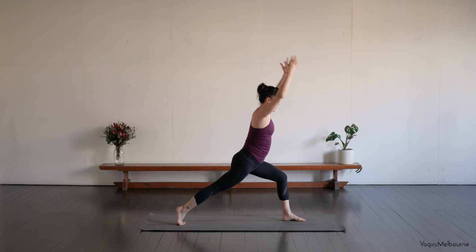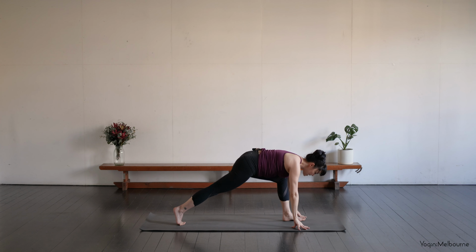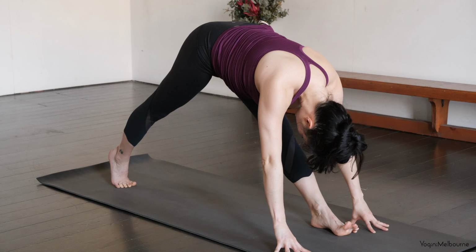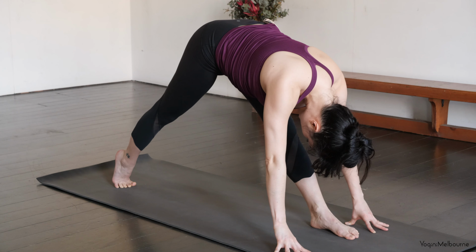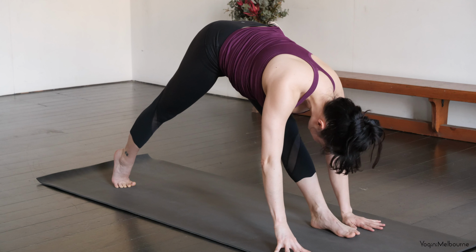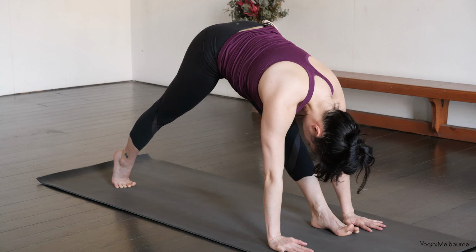Inhale and then exhale. Bringing the hands down. Taking another inhale and then exhale. Straighten into that front leg. Lifting that right heel up towards the ceiling. Relax the shoulders away from the ears. Maybe the palms come flat.